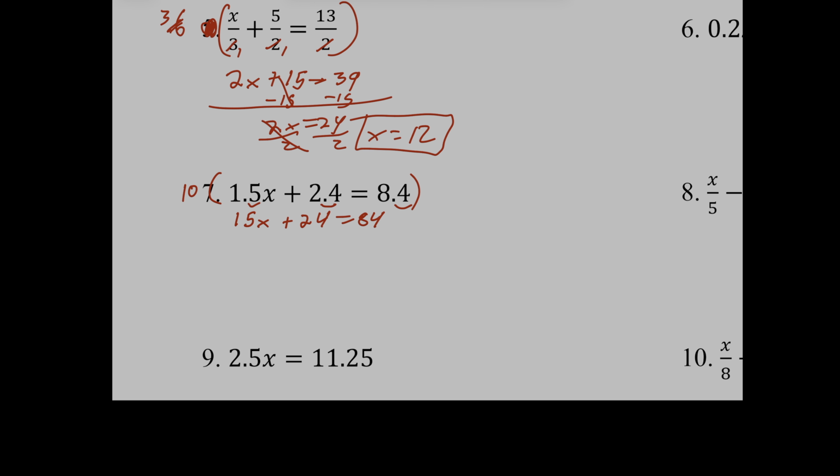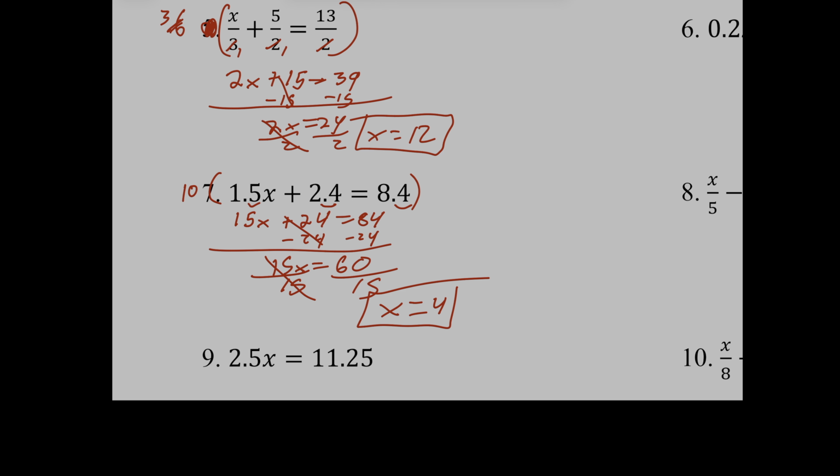Can you move them twice? Well, if you move all of them twice, sure you can. That would be timesing by 100. So now on this one, I'm going to subtract 24 from both sides. Boom, boom, die. 15x equals, that becomes a 60, and you should know what that is. 60 divided by 15. How many 15 minutes in an hour? There's 4 of them. Done.